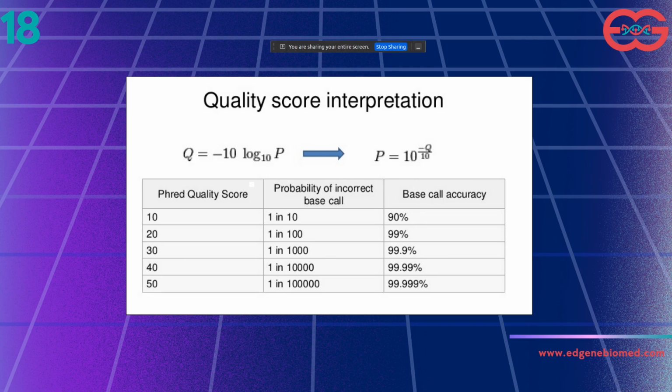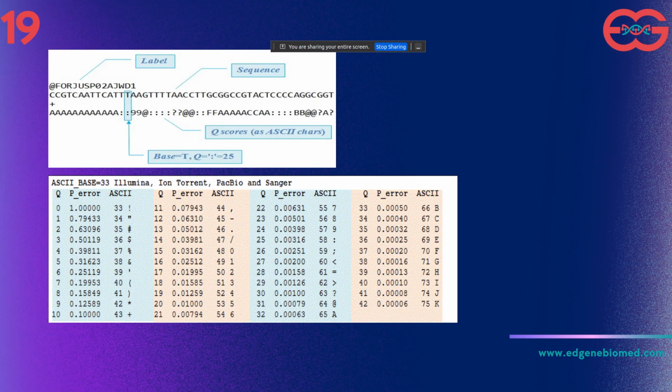Why? Because quality control, the pre-processing step which we do, is at the initial level before we start with our analysis. So before we start the analysis, we need to keep a value which retains the data quality, but it should also not discard a higher number of data. That's why we always go with the optimum value, between 20 and 30. So this is a table, and all the machines use this kind of information. I will even show you on Google how you can get this information.